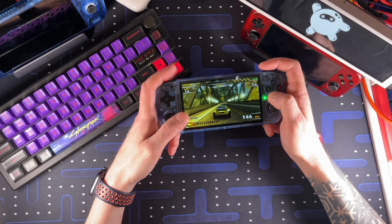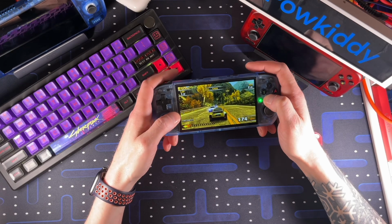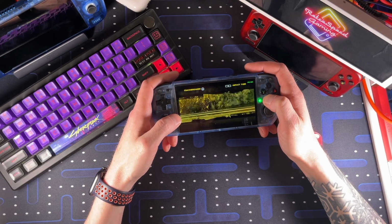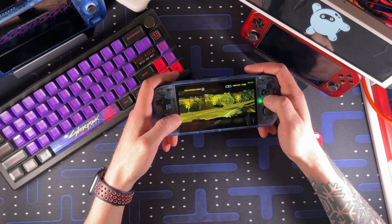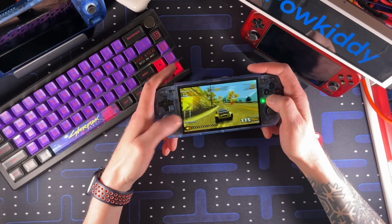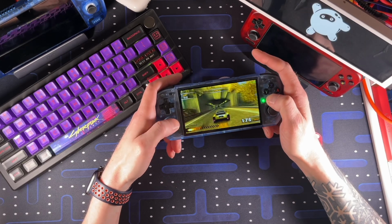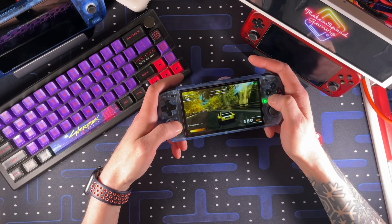Oh man, that guy took off. I don't remember what there it is. Oh no, so quick. So that's the only time I've seen it do any kind of slowdown there, and that was in the crash. And that actually, I feel like, happens in Burnout anyways. But I'd say this looks pretty good. I don't know that we would be able to stay at 30 going to 3 times, but we're going to find out.